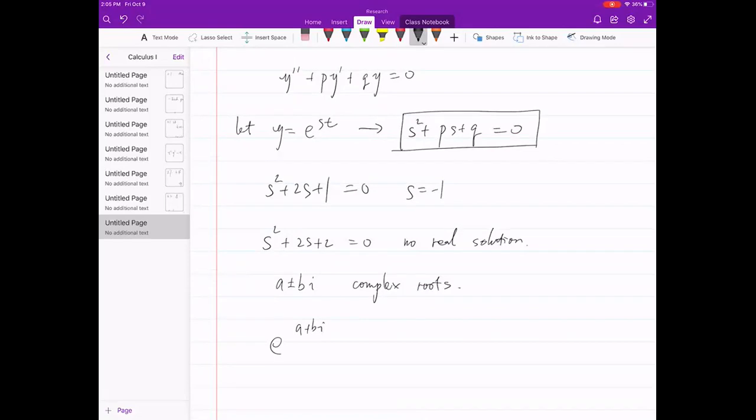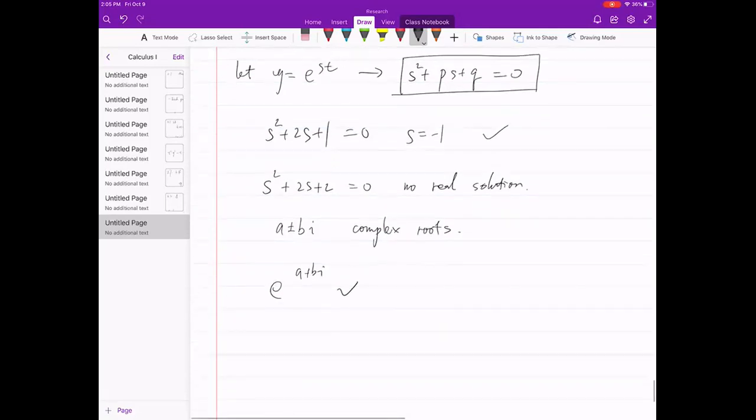Okay, so we just handled the easiest case. We still have 2 more cases to think about. This case is easy. It's called degenerate. You just manually create another solution. This case we will talk about next time. That's where you get the cosine and sine. If you just follow what we have here, you're only going to have exponentials. But remember, we have cosine and sine oscillation, right? That must come from somewhere. We'll pick a special p and q. They come from here. All right, that's all for today.